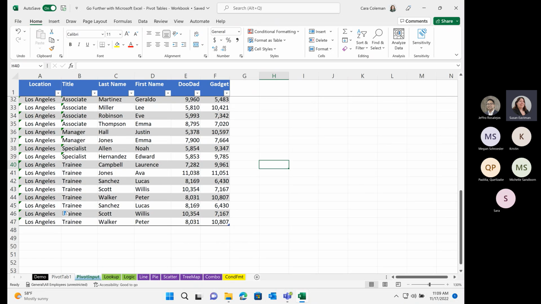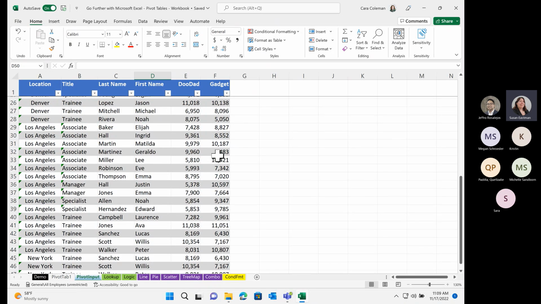So in here, I want to rename these on the left-hand side. I'm going to change this from Los Angeles to New York. There it goes. And I'm just going to rename the bottom 3. So that will give me another place to add in. All right. So now I'm going to go back into my pivot tab here.